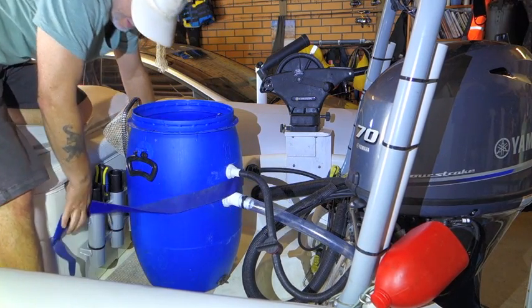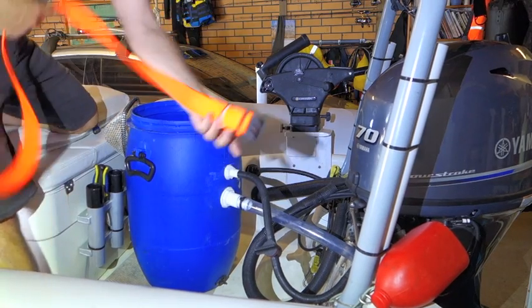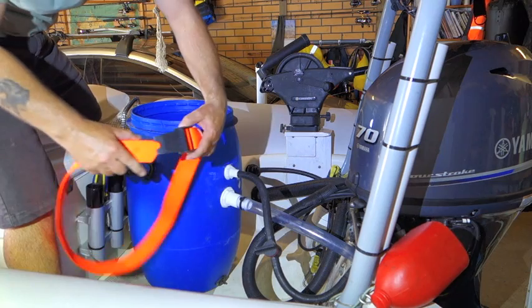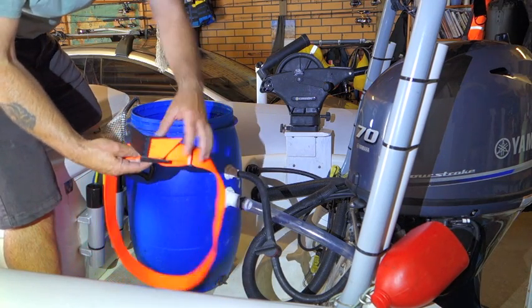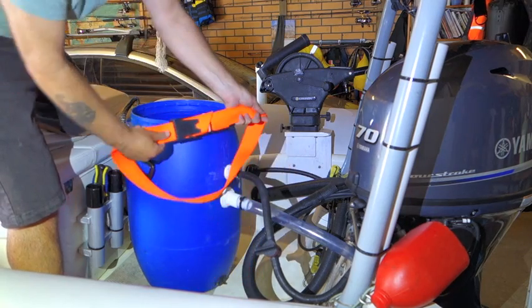Velcro strap, and go around my rod holders. A dive belt. Dive belts have really nice straps. You just put it in and push over, so you can use that.